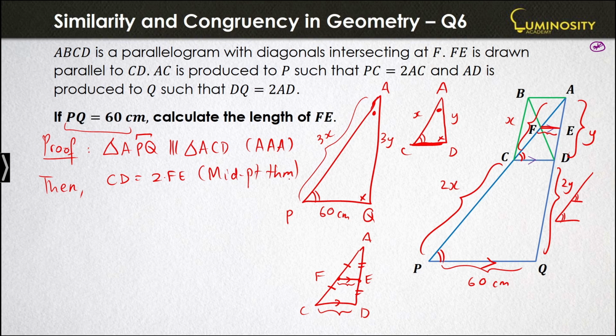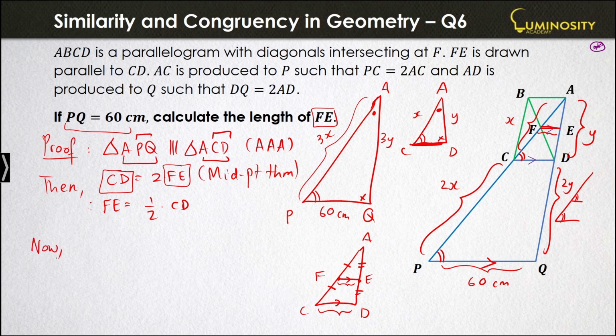Whenever you're given anything with midpoints, it's always good to use the midpoint theorem. So that means if I can find the length CD, I just need to divide by 2 to get the length of FE by itself. So that's the goal. We're looking for the length of FE. So I can say therefore FE equals a half times the length of CD. So I'm interested in this length CD here. So I'm going to do PQ over AQ, and I'm going to do CD over AD for this proportionality.